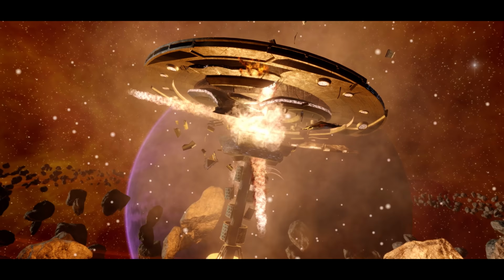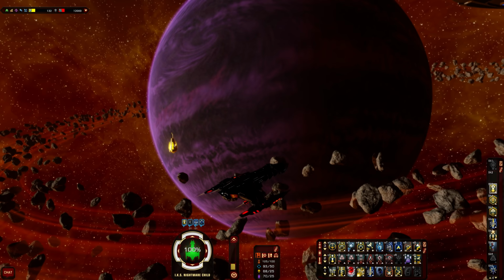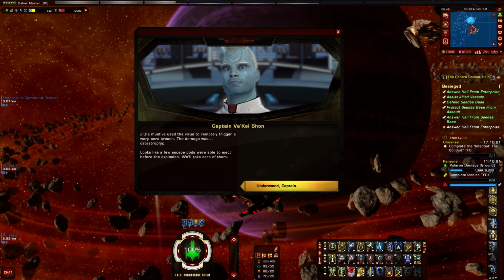Again, though, using a computer virus just doesn't seem like that would be possible. These computers should be way more advanced than what Jaula's doing. Jaula must have used the virus to remotely trigger a warp core breach. The damage was catastrophic. Looks like a few escape pods were able to eject before the explosion.